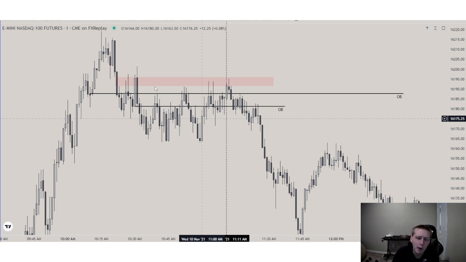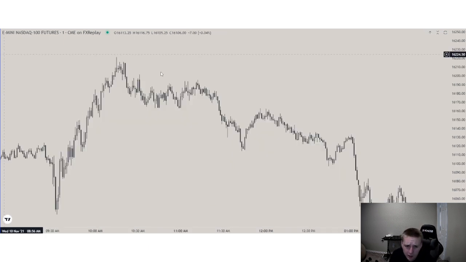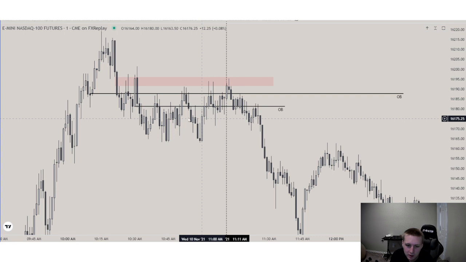And notice how this doesn't happen at a specific time. Usually, we're trying to look at certain times of the day. Macros, that's what we want to engage with. None of this happens within a macro. This is all just time distortion, I guess you could say. So we're not really doing anything of importance within this area. We're just marking time until that macro hits. This macro hits at 10:50 to 11:10. This macro is just consolidation. So we expect after that for us to start the real move.